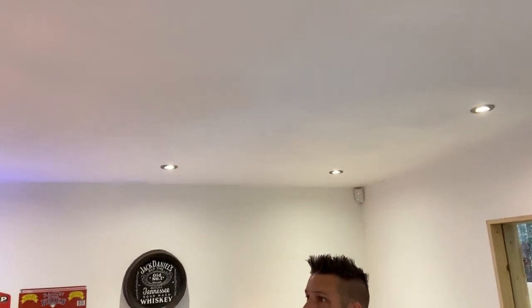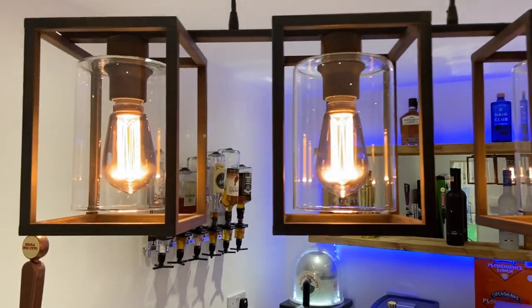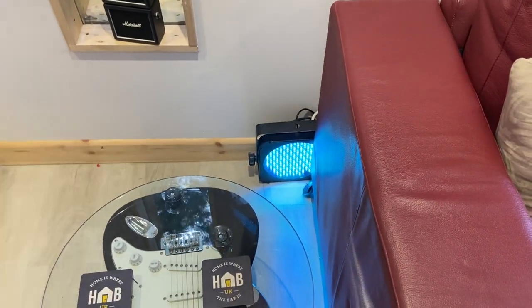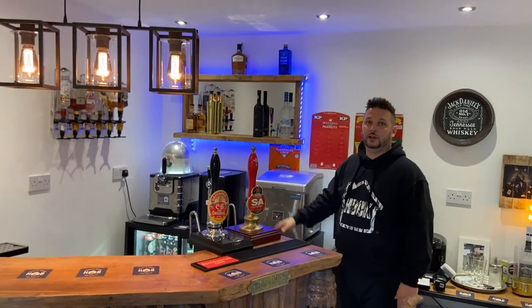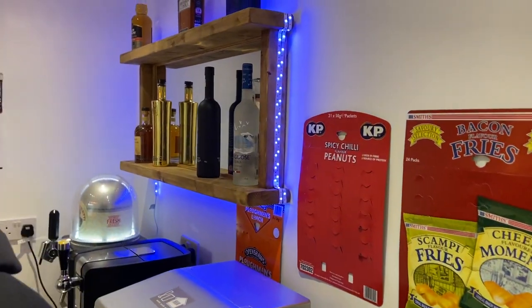Lighting — we've got spotlights wired in, they're all on at the moment. And there's just a bit of a feature light above the bar that gives it a little bit more of an effect in the evening. We wouldn't normally have all these lights on — just because we're doing a lot of filming. I've got some LED disco lights on the floor — there's one there and one over the other side — they just kick a bit of blue across the floor. We've also got LED strip lights around the mirror and they actually move to the music. They give a really good effect.